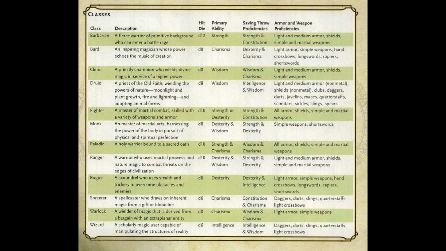The casters tend to have less health points and are easier to hit in combat than their martial class counterparts. Casters are Bard, Cleric, Druid, Sorcerer, Warlock, and Wizard. Ranger and Paladin can have some spells, but they do not excel at them. They are the middle ground of martial and caster classes. Martial classes tend to have more HP, they're harder to hit in combat, but also have the downfall of not being able to attack multiple enemies in one go. The martial classes are Barbarian, Fighter, Monk, and Rogue.